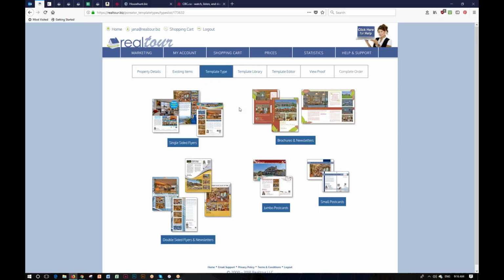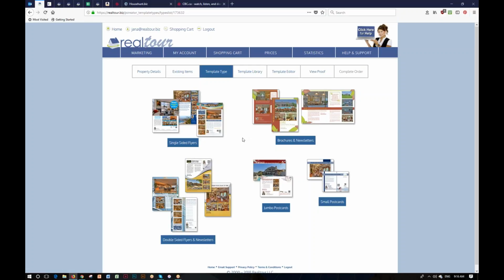They're 8.5 by 11. Print material, you can do a single-sided flyer, 8.5 by 11, but you can do a double-sided one. So you have 2 pages, and you can download the PDF and print it double-sided. Brochures, same thing. A brochure is 11 by 17, and then you fold it in half. So it's like a little booklet with a front cover and a back cover and then the 2 inside pages. We do postcards as well. We have a jumbo size and then we have a little mini small one.